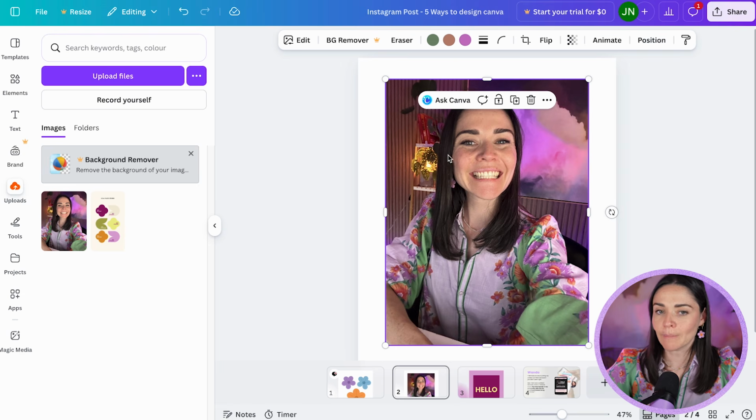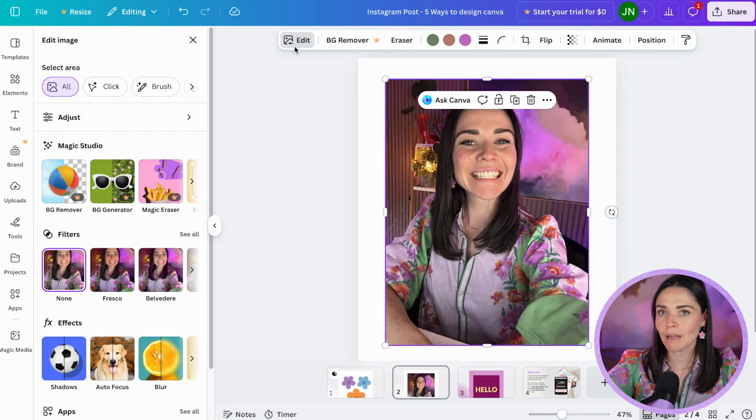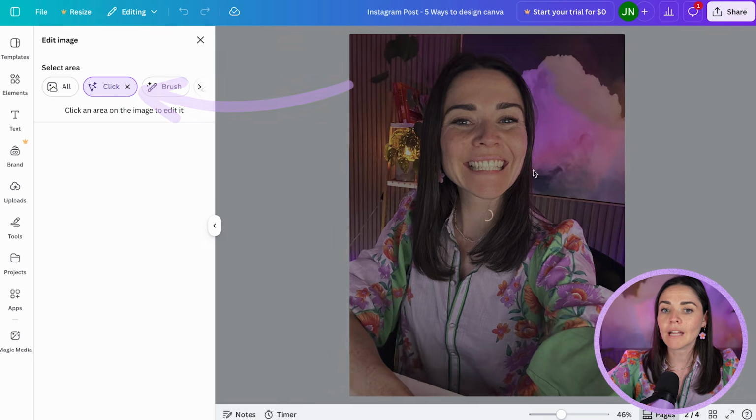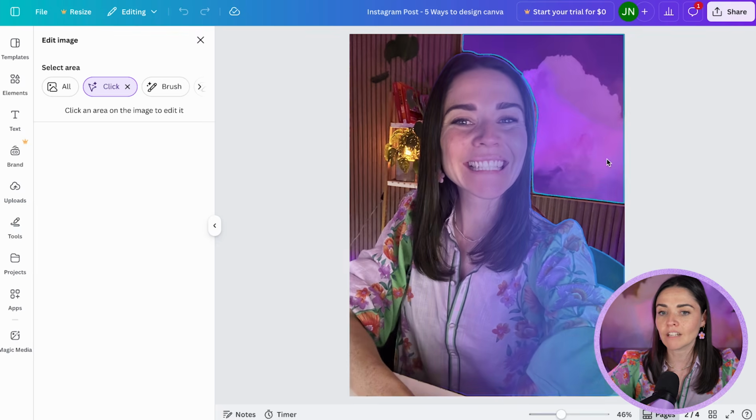And so let's now look deeper into this edit panel, because this is where most of the magic happens with photo editing. Firstly, you can choose to edit just part of the image. So you can see in this select area section, right now I've got selected on all. But if I only wanted to edit myself, for example, I could press this click button and I can click on part of the image. You can see it's kind of picked up different parts.